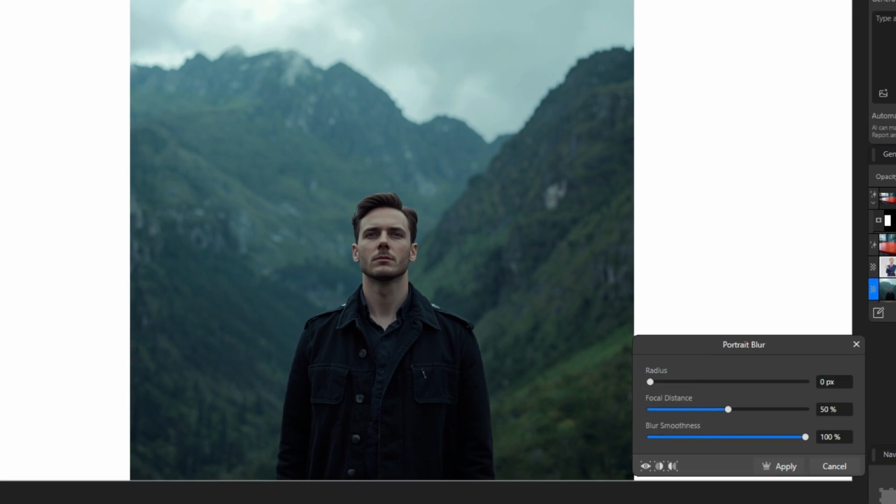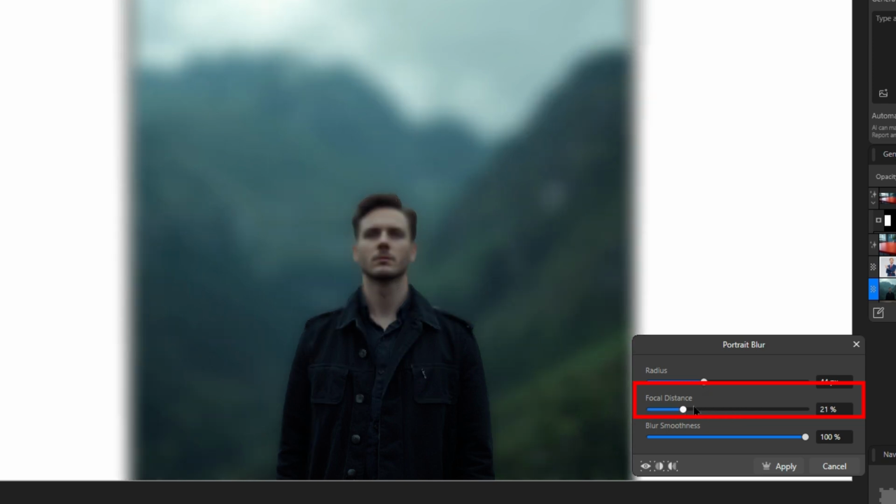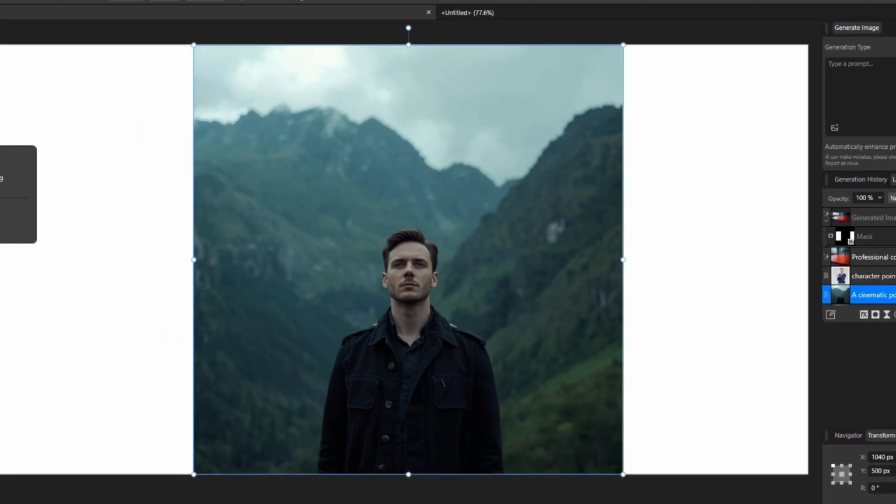Now we have Portrait Blur sliders. Radius to increase or decrease the blurriness level. Focal distance to adjust how far or close you want to blur. And the third slider to adjust the smoothness of the blur. Apply when you think it's fine.